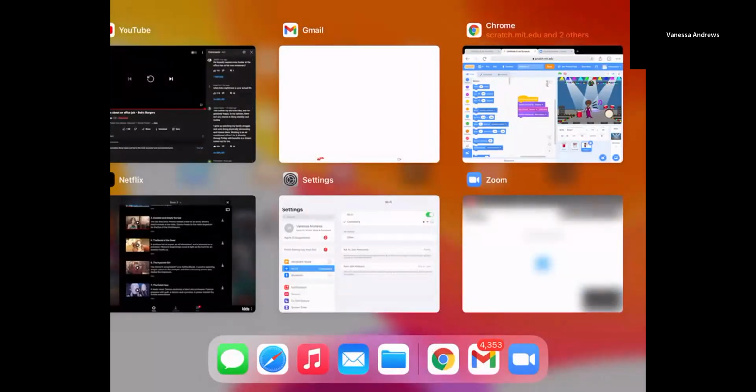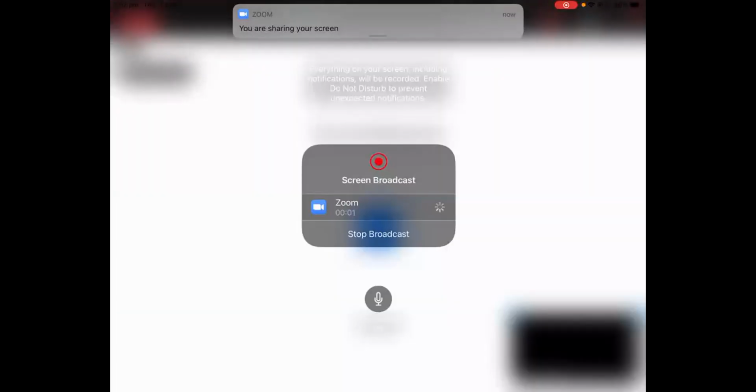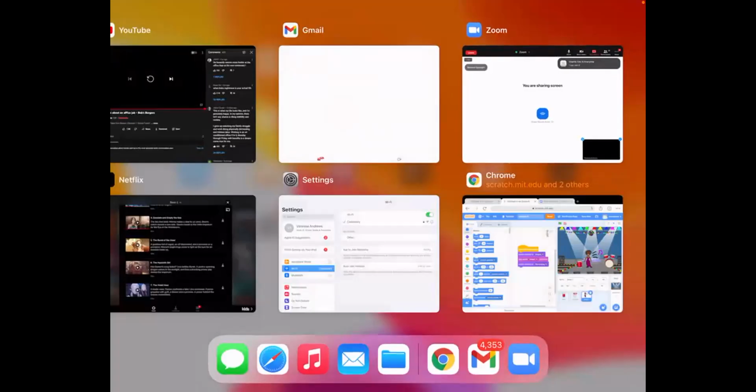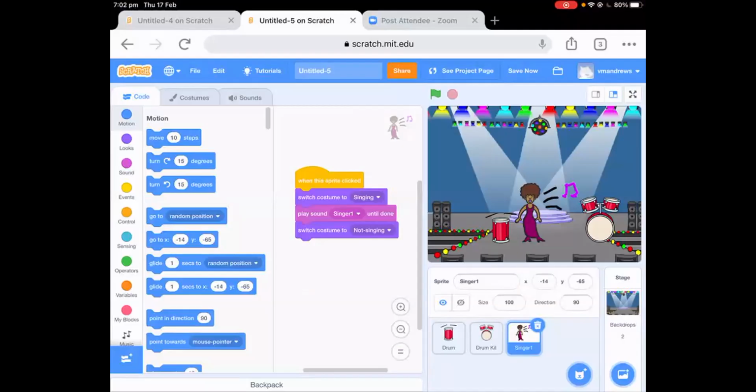I'll just stop sharing and then I'll start sharing again. Share screen. 3, 2, 1, screen broadcast. Okay. All right, can you see my screen now? Yep. Good. Thank you.